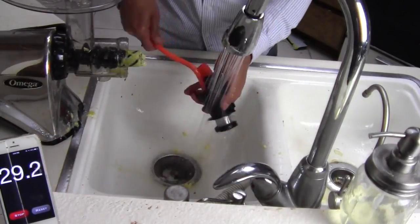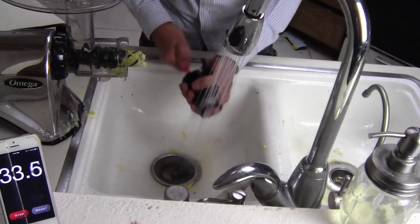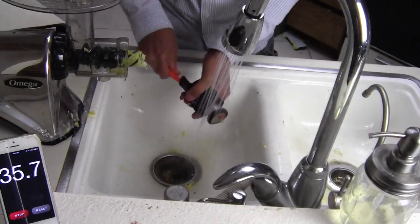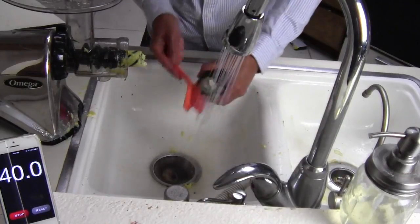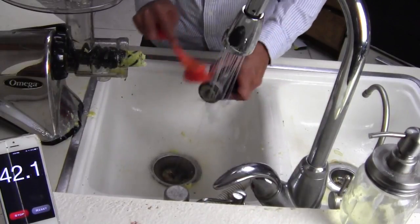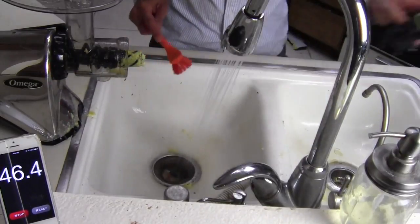And then take the brush and put it inside and rotate it around. Very important to get the screen as clean as possible each and every time. If you leave pulp in the holes, you know, it's going to cause yield decreases in the future. And I do recommend always cleaning your juicer right after you're done.